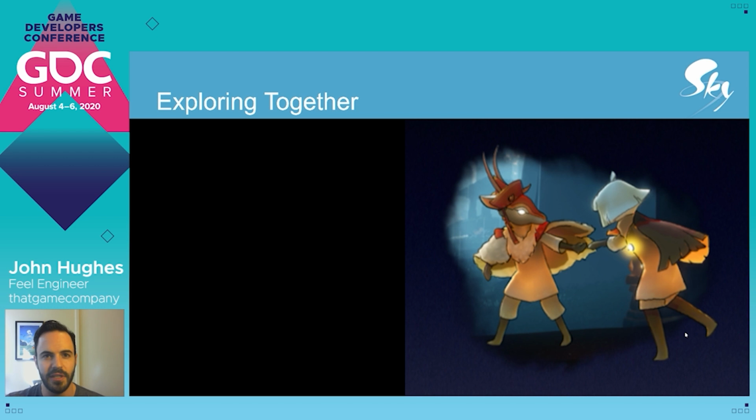At this point in development, we knew that some of the best experiences you can have in Sky were off the main path, being guided by another player or just stumbling around together. To reinforce this, we introduced hand-holding between players, which has proven to be one of the most iconic features of Sky. One player can give control to another and then be guided around the world. A really attentive guide will create an experience for other players, trying to gauge the interest of whoever they're guiding and being careful not to move through areas too fast.